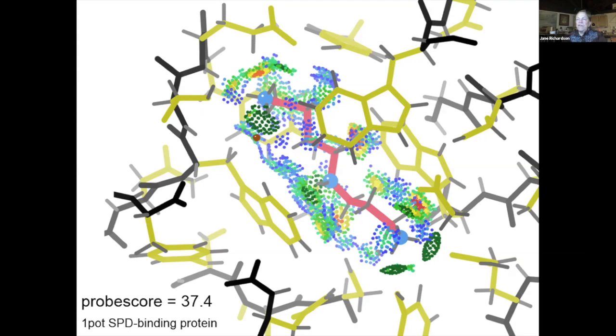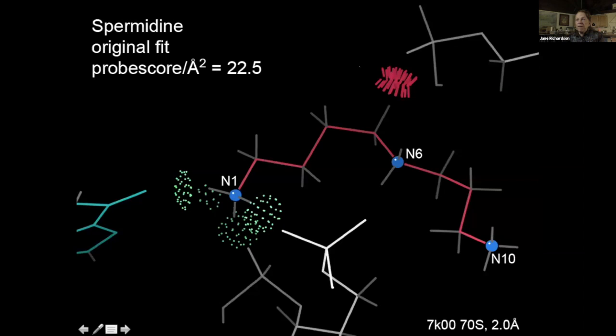The absolute numbers don't mean a whole lot, but with the same ligand, they do. But probe scores get bigger as the ligand gets bigger. And we haven't yet found a way that actually normalizes between ligands. But if you're looking at a certain one or multiple possible models, for instance, if you turn the spermidine upside down, it will then get a worse probe score. And just to show that, this one doesn't have van der Waals shown in order to really emphasize the H bonds and the clashes.